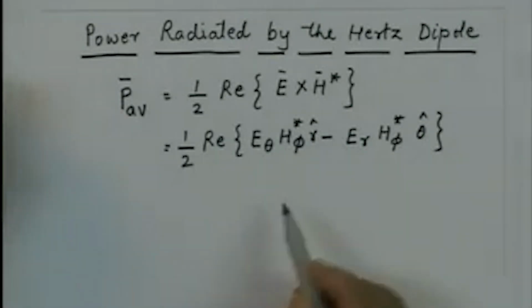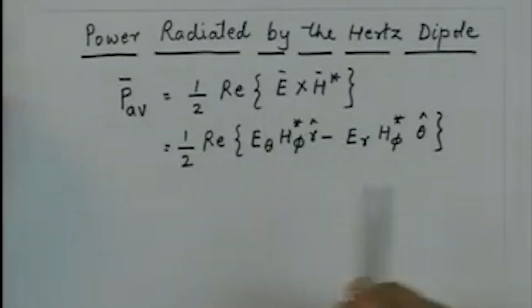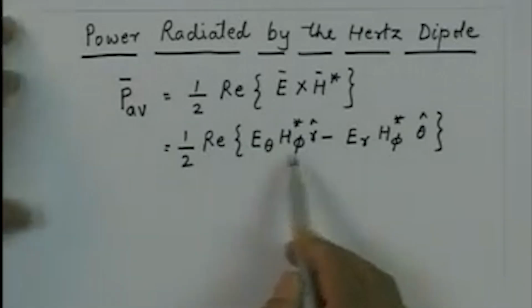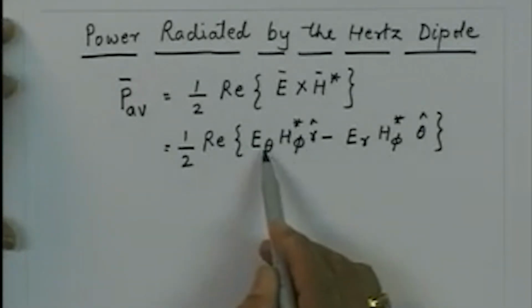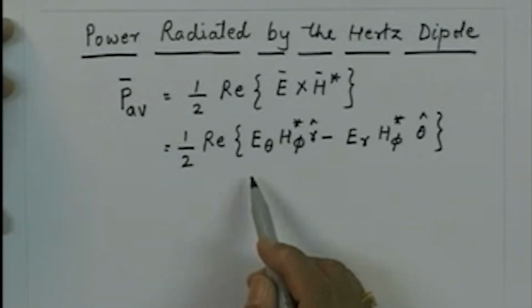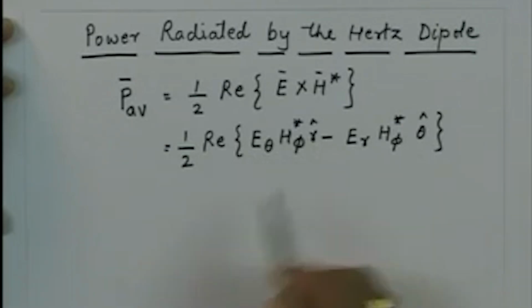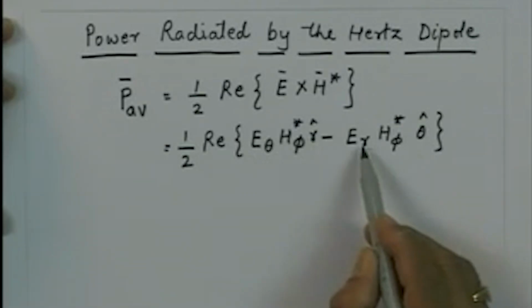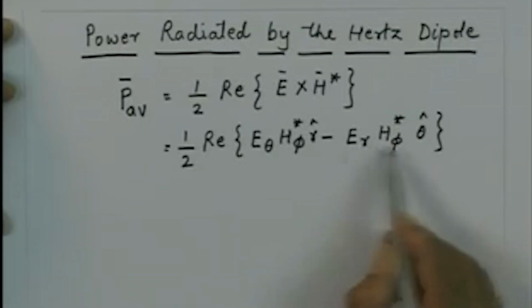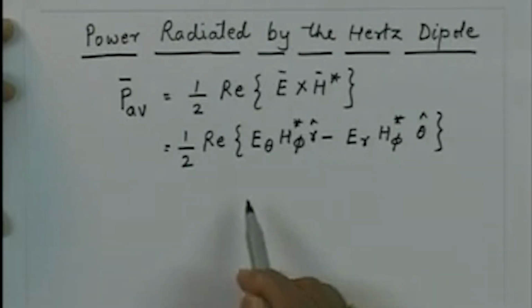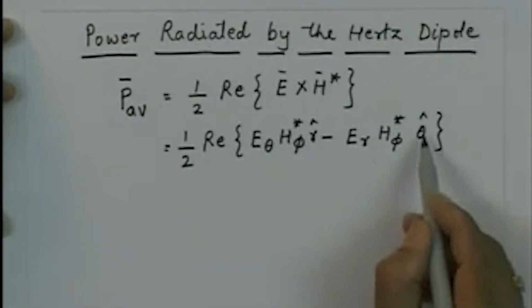So, the Poynting vector has two components. If I just substitute directly the electric and magnetic fields, the theta and phi, they are in right sequence, theta to phi. So, the Poynting vector will be in r direction, whereas when I go from r to phi, first of all sequence is reverse, that is why there is a minus sign here, and the cross product of r and phi will be in the direction theta.